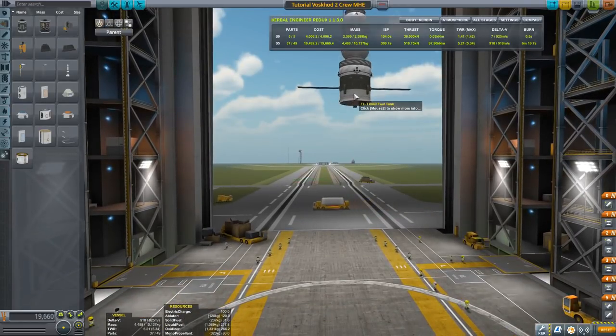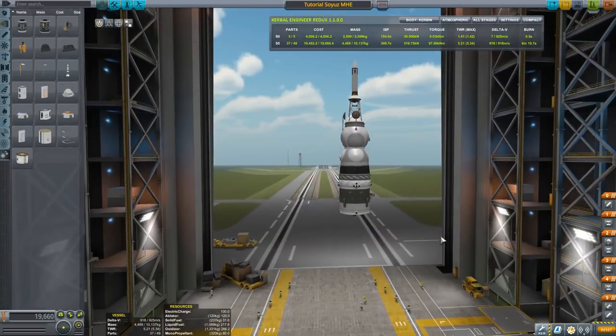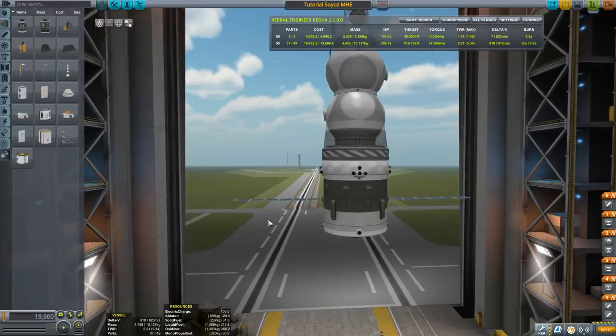So that's it. There is a Soyuz. I'm going to rename this now. So this will be Tutorial Soyuz. Making history, expansion, and save. Now we just get the rocket. Of course, there's the issue with the fairing now. Actually, we should pay attention to that.